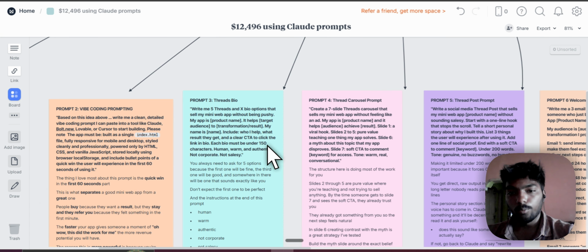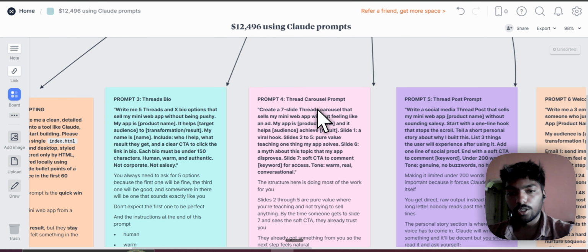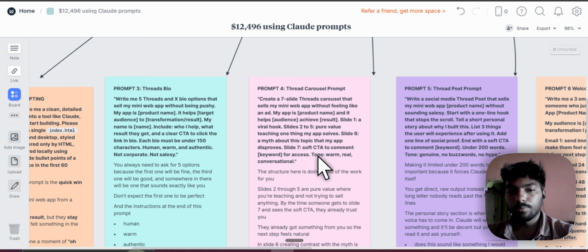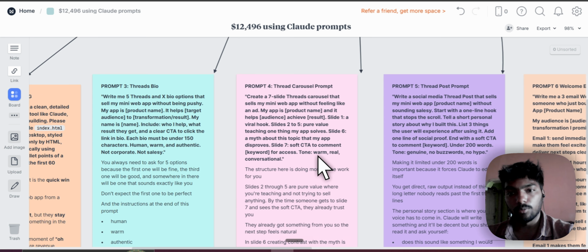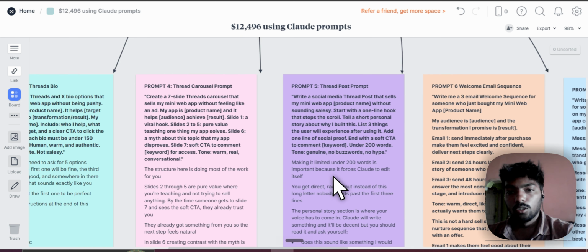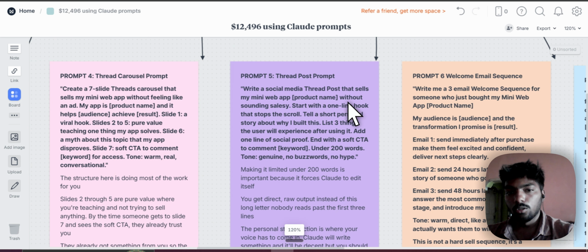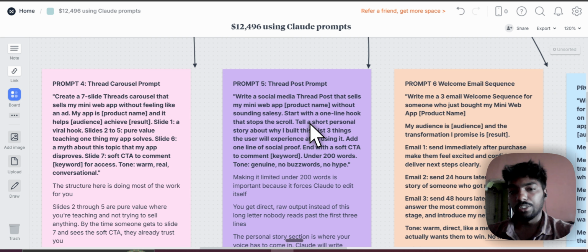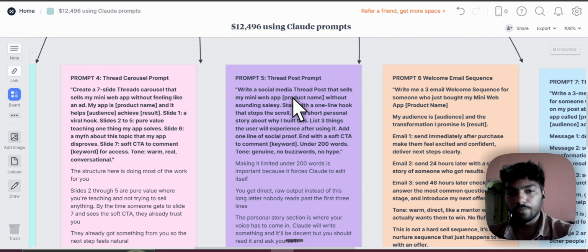Okay, so this is the carousel prompt, showing how the product works in two to five slides of prompting, everything about the app. We just need to take a screenshot of how it works and how it helps people to use it. This one is the create a thread post prompt, where we use some CTAs and copywriting skills under 200 words, and everything is laid out in the prompting, in these slides.